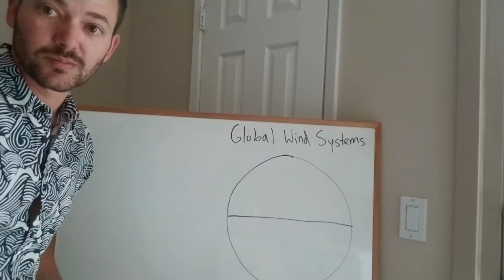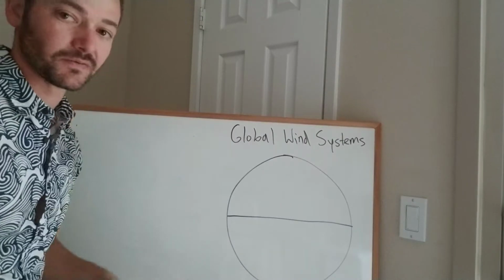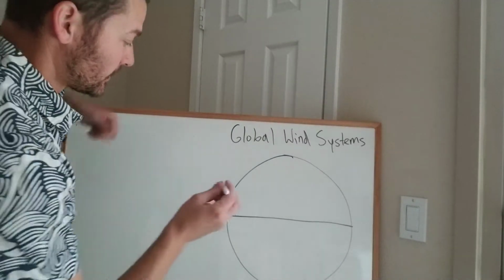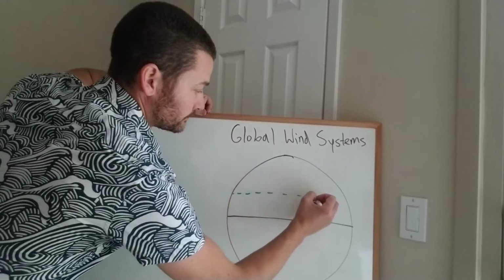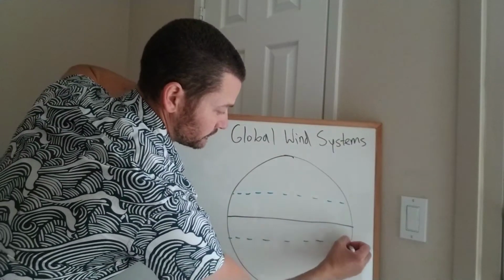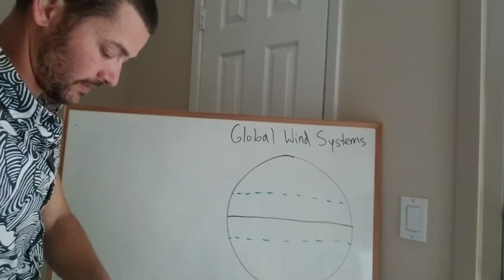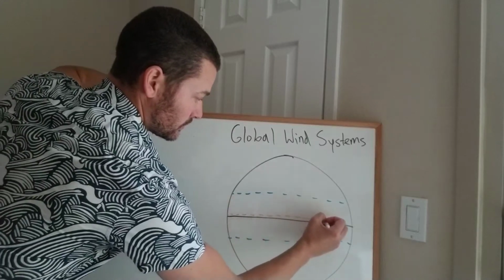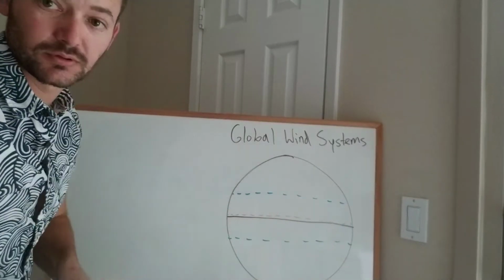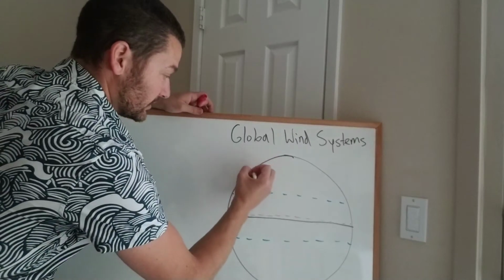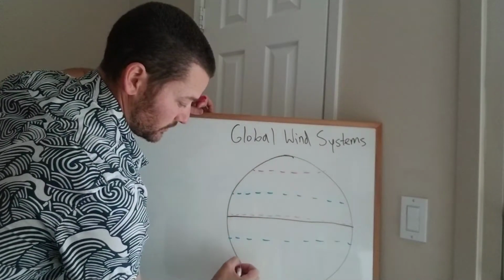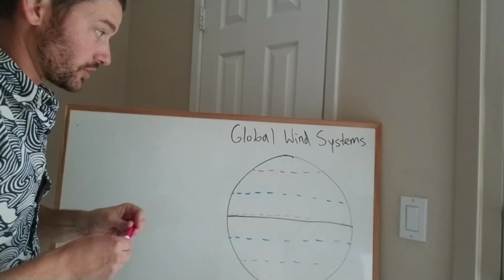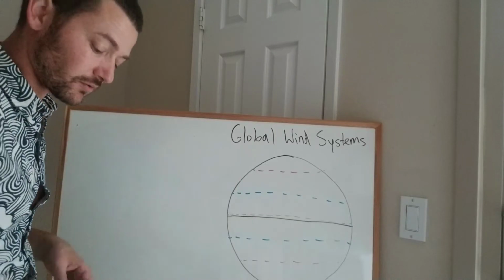These are going to go from high pressure to low pressure in every situation. So I'm going to draw in the high pressure belts just as reference lines. So here's high pressure. On the equator, you've got low. Oh, low pressure is purple. And then at the mid-latitudes, 50 degrees north, low, 50 degrees south, low. All right, so wind systems are going to go from high to low, like we said a whole bunch.